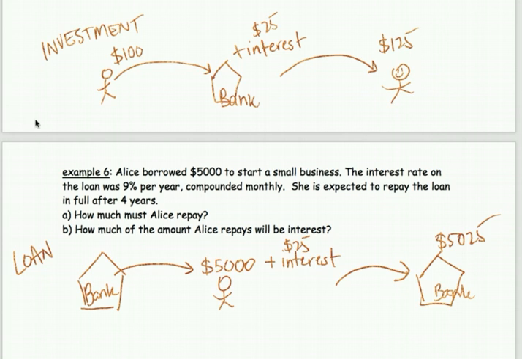So it's kind of like when you leave it in the bank and you make money. This is more like now the bank's making money. The bank leaves it with you and they make money. So when they get the money back, there's more money. So it's the same kind of idea. But you're not gaining from it. They are gaining from it.